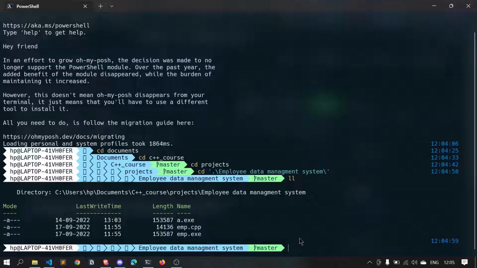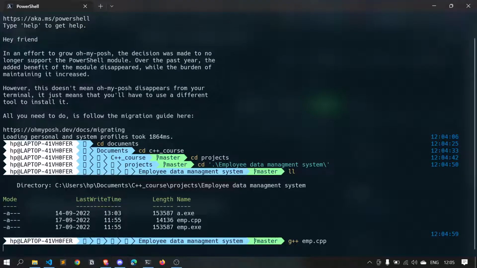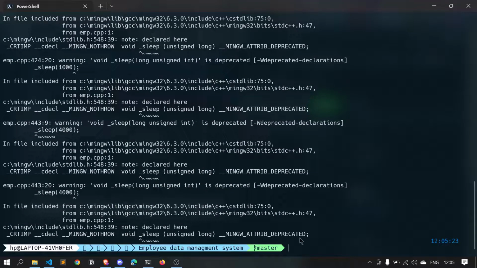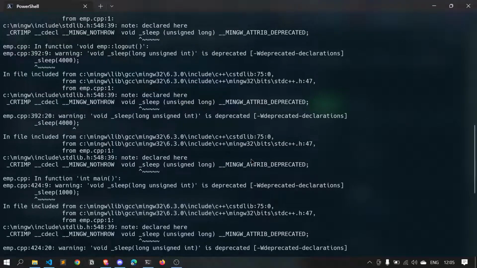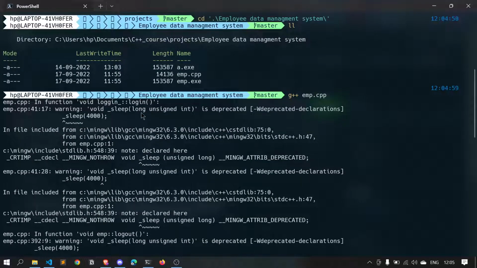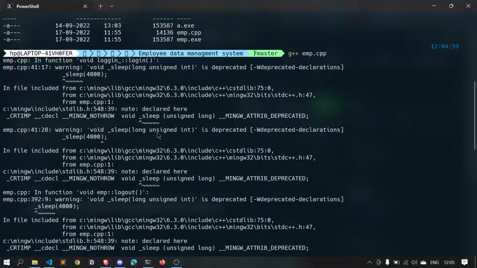So let's just compile this CPP file. If you compile it, there will be some errors that will come, but you can just ignore these errors. It will definitely run fine.